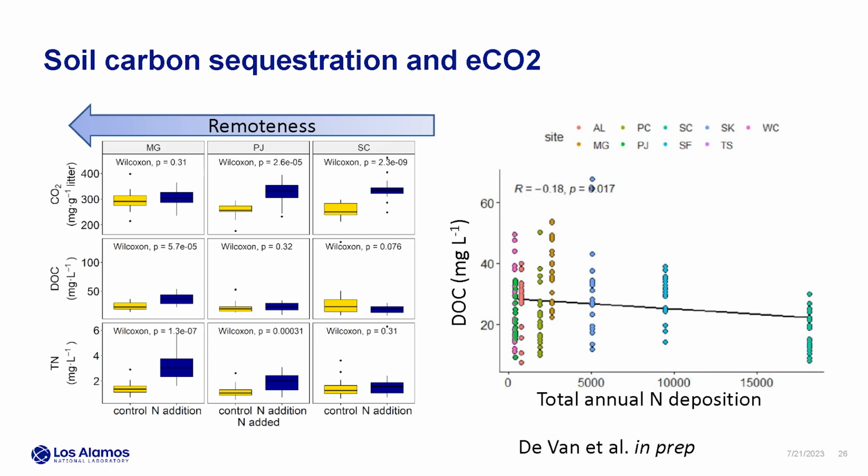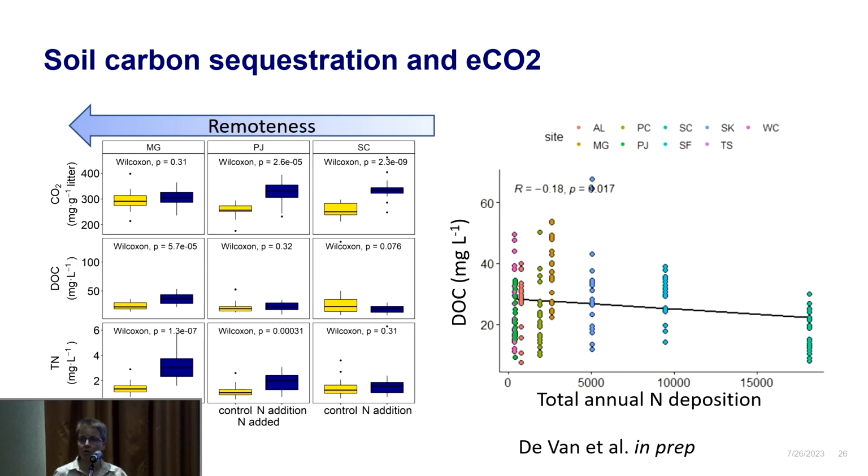And what happens basically is that the less remote you are from a human habitat where the microbiome originated, the more CO2 you produce. So the more nitrogen available increases CO2 production during the litter decomposition from the microbiome and reduces the DOC production, and DOC is what we would expect to go to the soil so that it could be stored. The graph on the right side shows we plotted this data against the annual nitrogen deposition, and we again have a decreasing trend. The amount of DOC decreases the more nitrogen you have available in the soil in which the microbiome originated. So basically nitrogen availability changes the microbiome functionality and how it processes the carbon.